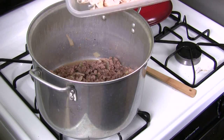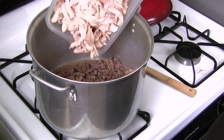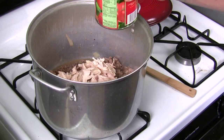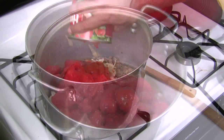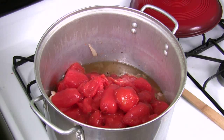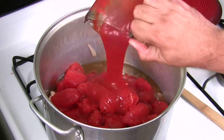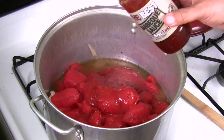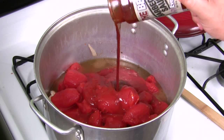1.5 pounds of shredded chicken. We're gonna put in 3 14.5 ounce cans of whole tomatoes and their juice. Gonna put in 1 cup of ketchup. Here's the little secret ingredient. You can use any brand you want. I'm using my barbecue sauce, the best barbecue sauce you'll ever taste. You're gonna put in 1/2 cup of barbecue sauce.